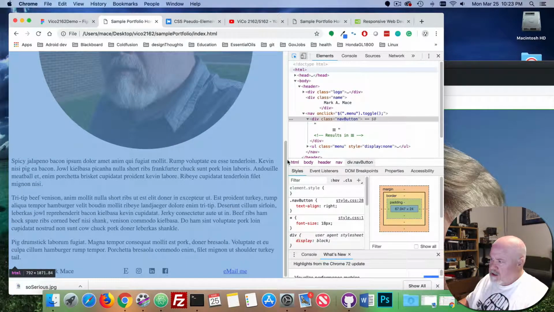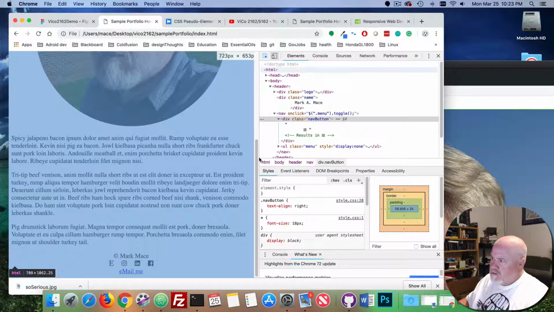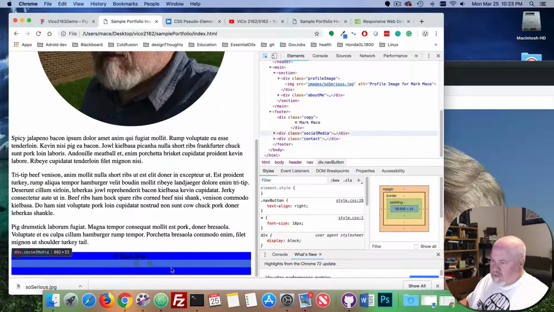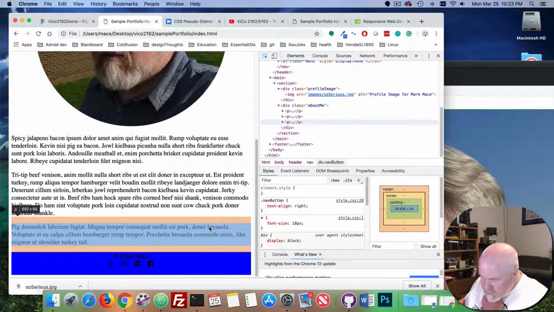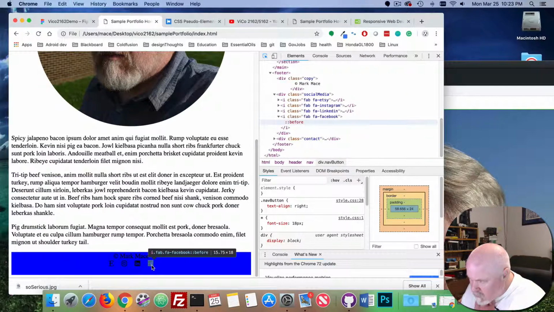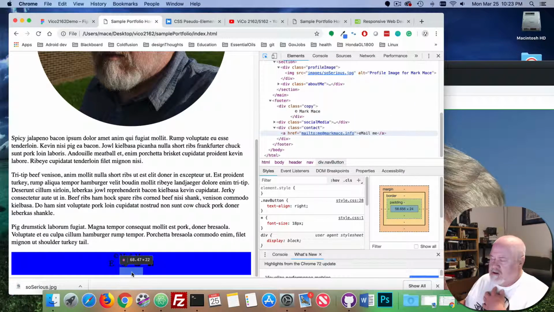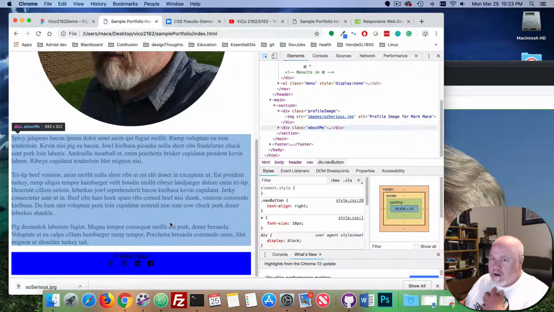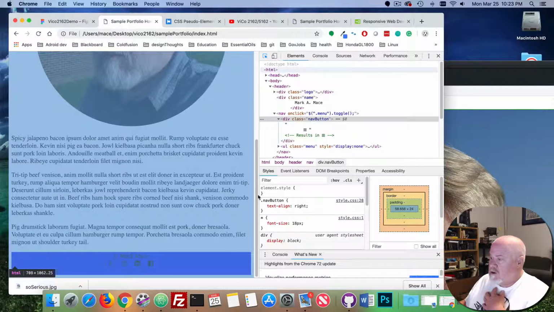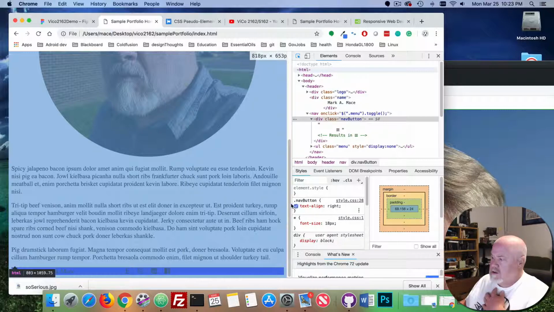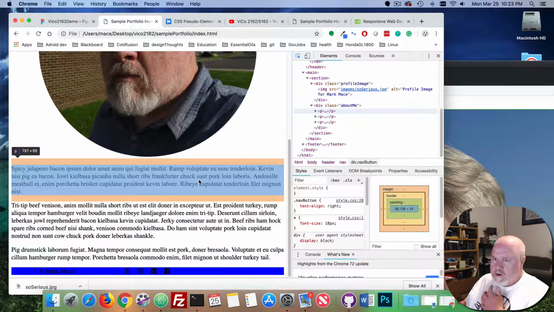I'm going to bring this back down to under 800 pixels and refresh the page, and we do have a blue background here. Where did the contact me go? It's a link, it's there, it's just not visible. Contrast is important.